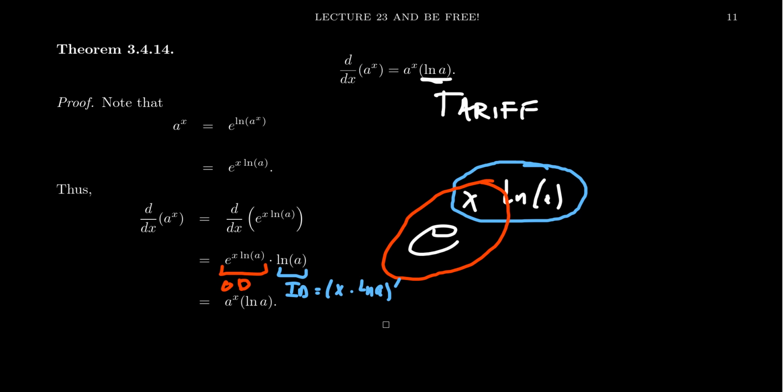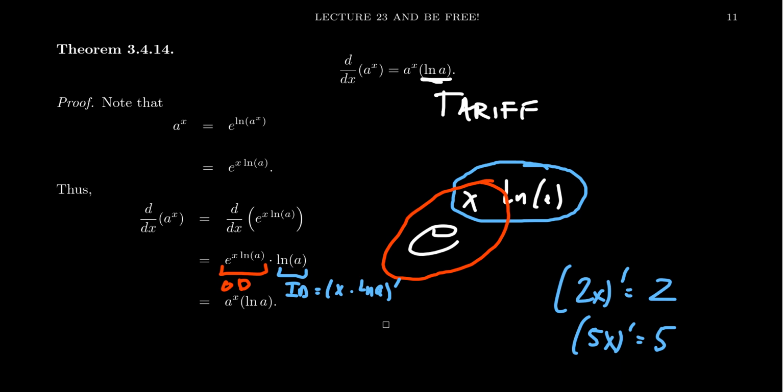And so if you take the derivative of 2x, we know what that is. That's just going to be a 2. If you take the derivative of 5x, that's just going to be a 5. The same thing also applies here. The natural log of a is just a number, like 2 or 5. Sure, it's probably an irrational number, but it's still a number. It's just the coefficient of x. So when you take the derivative of the natural log of a times x, the derivative turns out to be the natural log of a.